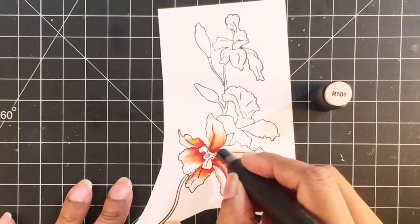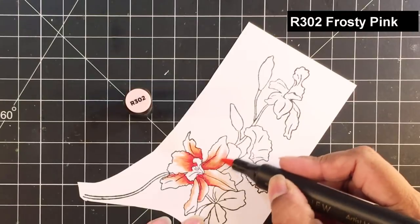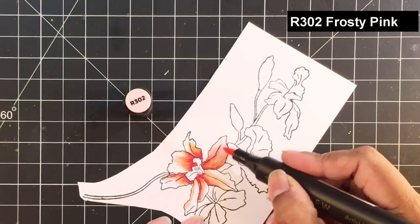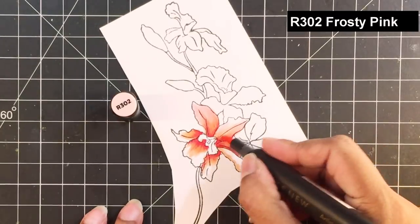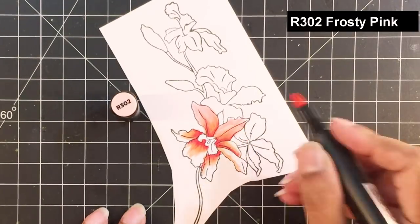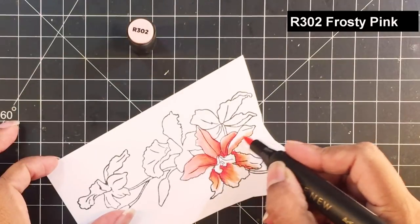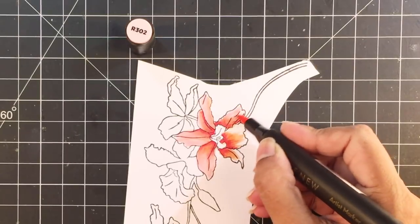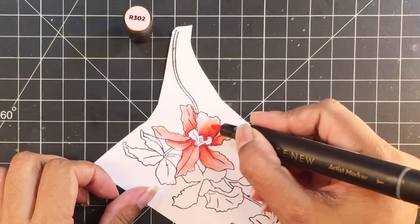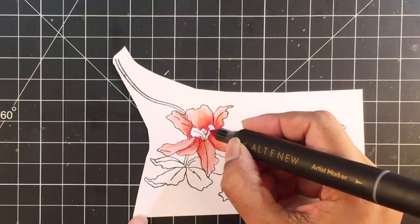This will be bending towards coral mostly, but the petals would have a hint of both peach and pink. After I've added the Frosty Pink, I'll go back in to add more depth. This time I'll use the tip-to-dip method and pick a color from crimson with the help of the Frosty Pink artist marker. You will notice that I go back in again to add more of Peach Perfect — I did this because I felt the petals were looking more pink than coral.